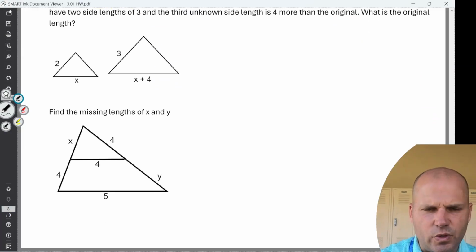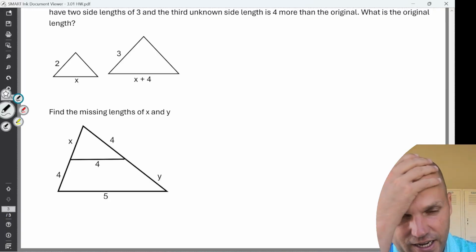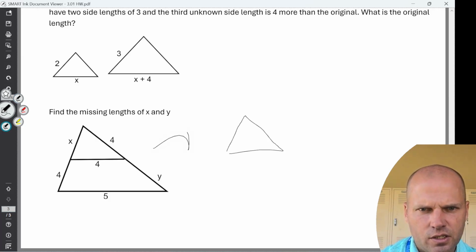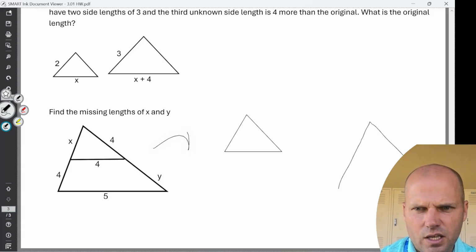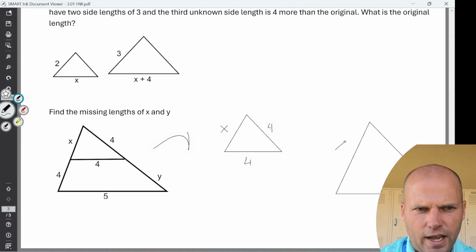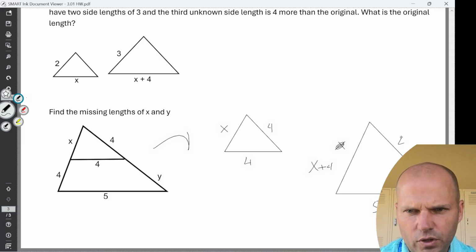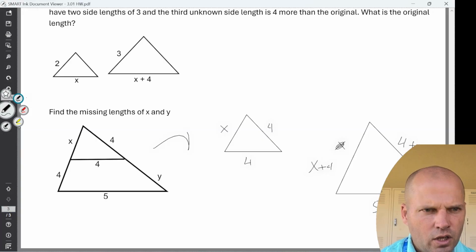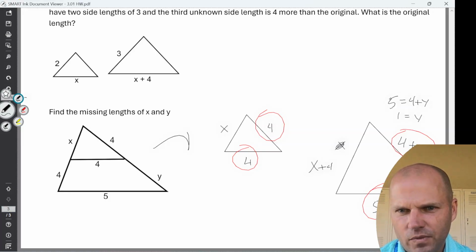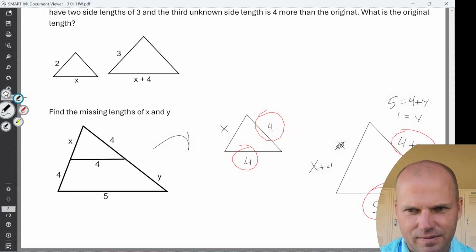The last two questions we did in the notes, I'm not going to do it again. I kind of want to show you this question though. Sometimes, guys, you just have to pay attention, and some things are really easy to find. Like you got x, 4 and 4, you got x plus 4, 5, and 4 plus y, or y plus 4. Look at how these side lengths are the exact same. That means these side lengths have to be the exact same. Like 5 equals 4 plus y. Y is 1. That's so easily done.